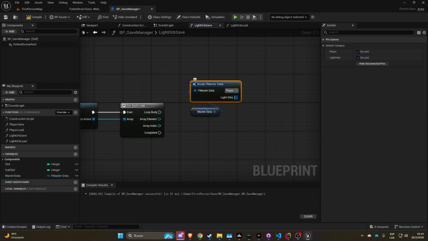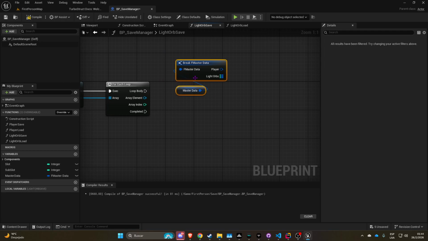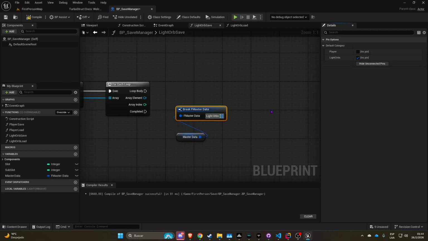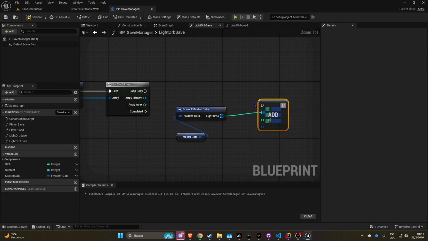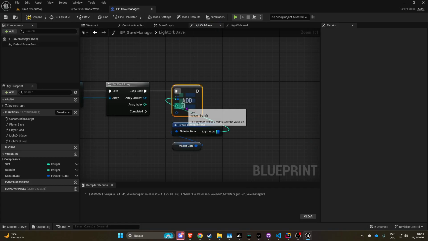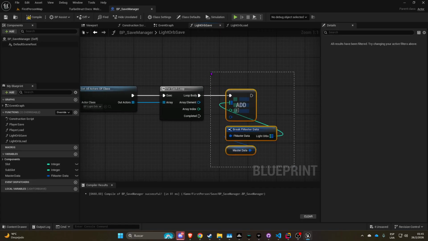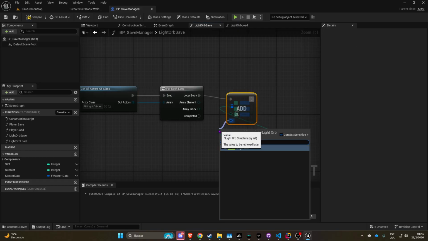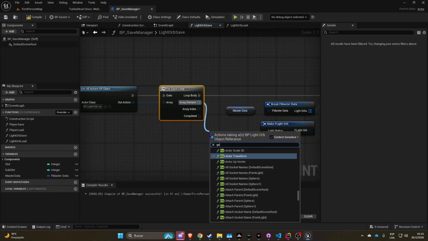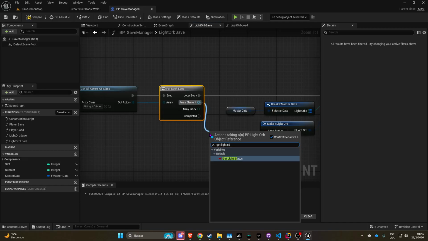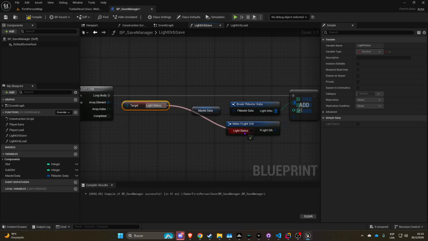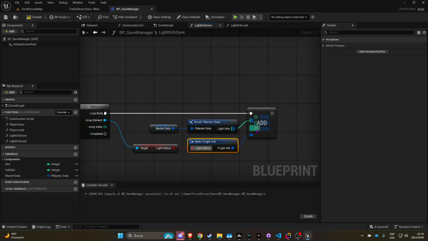Okay, we're going to take a break here, and what we'll do is hide the player, and then we'll add something here. We connect it up, and as you can clearly see, here we can execute the make command. And here we get the light status and connect it. But as we know, a map has a key and it has a value. We are missing the key. So where exactly do we need to place this key?